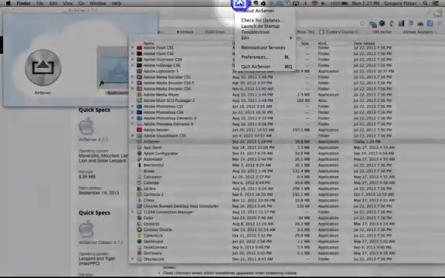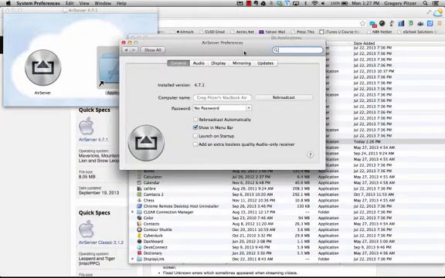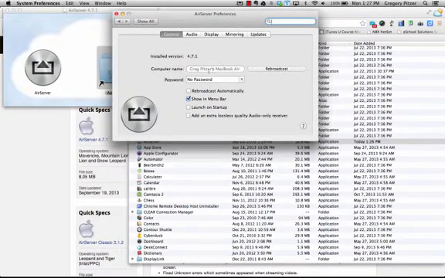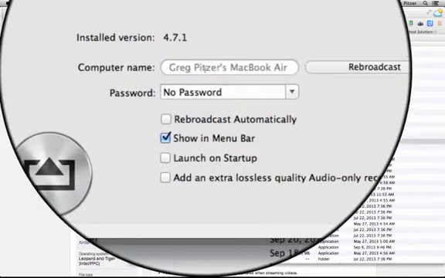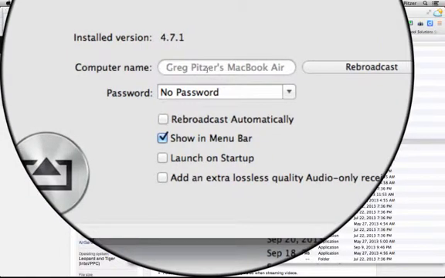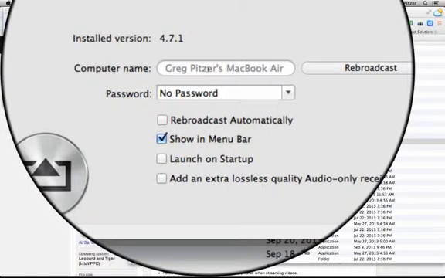If you click on that icon, you'll see all about Airserver. That verifies that this is the Airserver icon. And then what you can do is go to preferences. There are a few preferences you'll want to set before you start using this more commonly. First one is computer name. You probably want to just keep it as your computer name. If you need to change that, you can do so.